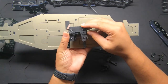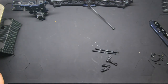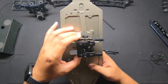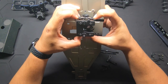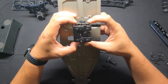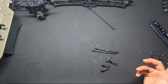It's been a while since I built a nitro center diff with brakes, which was fun. It's a quick tip. The only reason I'm telling you guys that is because I didn't see anything about it in the manual. It just said to build it the same. Another way to make sure your spacing's right is to close your brake all the way and see if the space and the screw is the same. You want to make sure these screws are equal. Otherwise your brake disc is going to come in at an angle. So that was just a quick bonus tip.